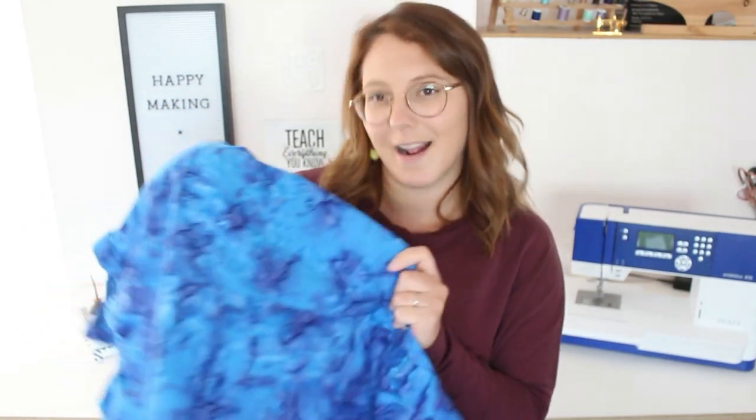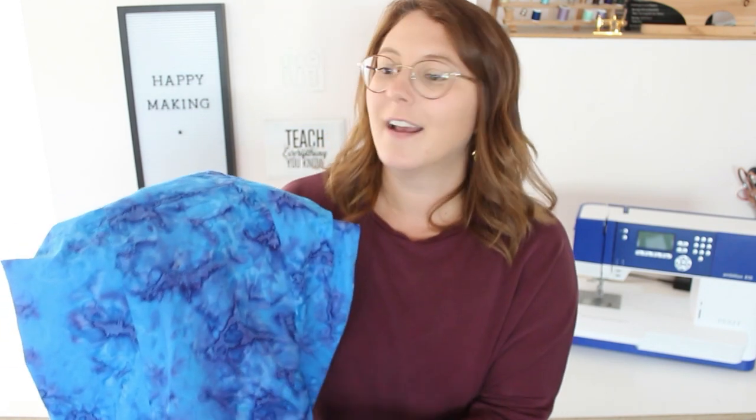This is the cotton batik I chose — it is 100% cotton and it comes in a ton of colorways. This specific one is colorway 107. Batik refers to a multi-colored fabric based on the way it was dyed, typically with wax. They dye the fabric, put wax on, dye it some more, then remove the wax, and they're left with this marbled design — similar to the way a Ukrainian Easter egg is made.